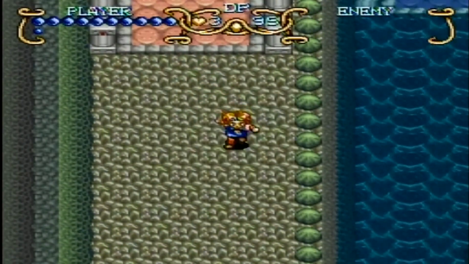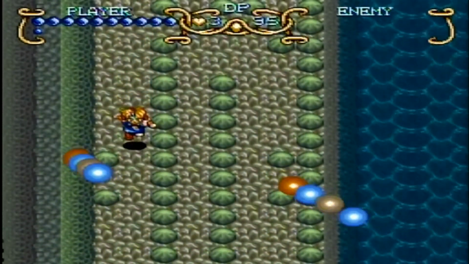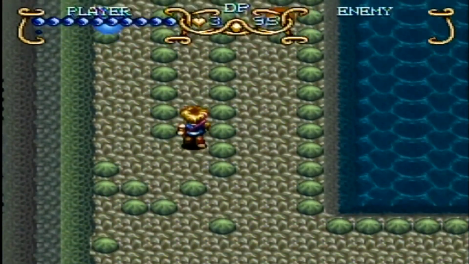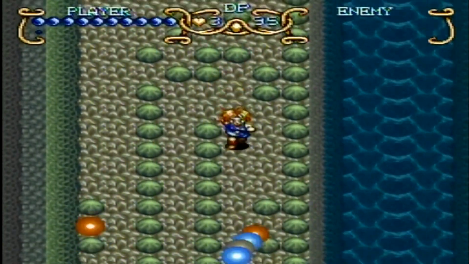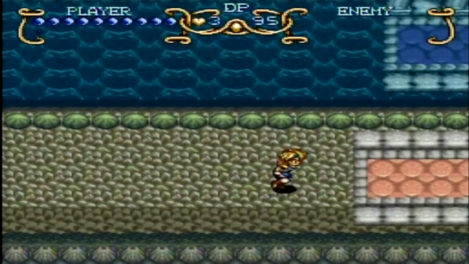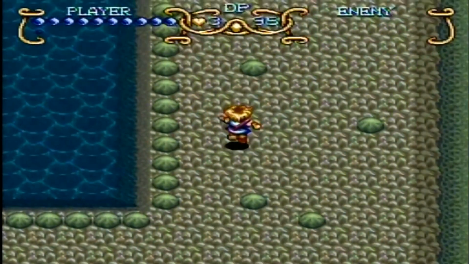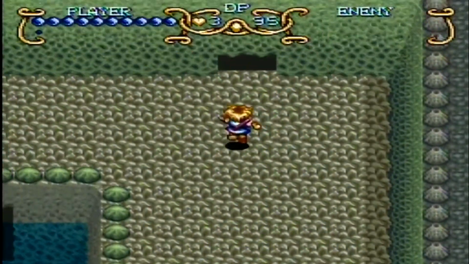As you see there, I just did the slide. It is incredibly powerful because it makes me invincible until I get back up. So I'll use it to get underneath walls. I'll use it to take out enemies. I will use this skill a lot.